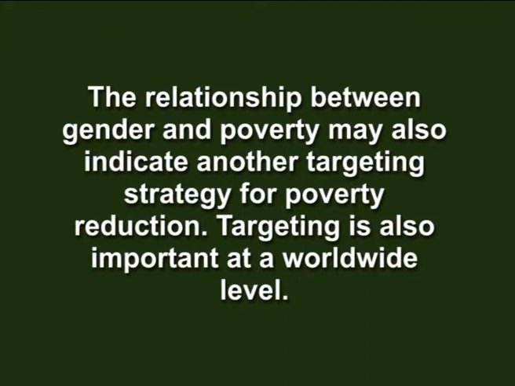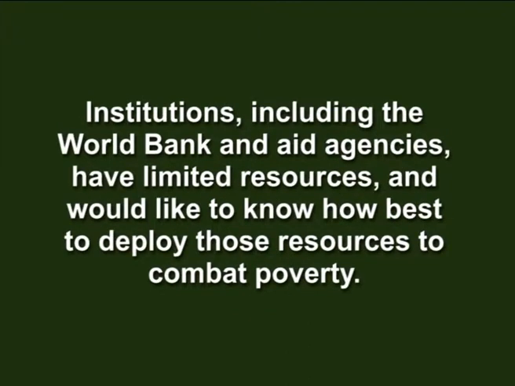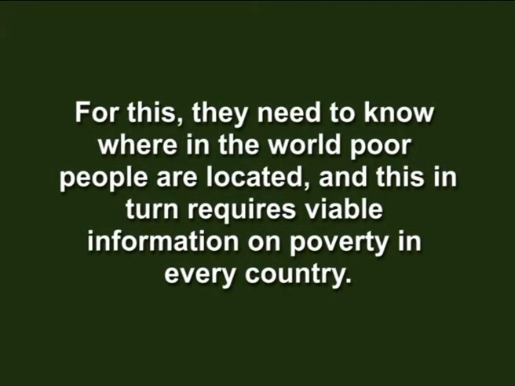Targeting is also important at a worldwide level. Institutions including the World Bank and the aid agencies have limited resources, and would like to know how best to deploy these resources to combat poverty. For this, they need to know where in the world poor people are located, and this in turn requires viable information on poverty in every country.